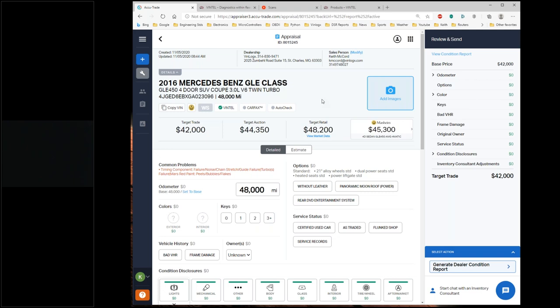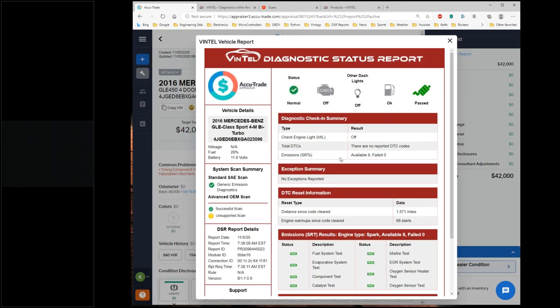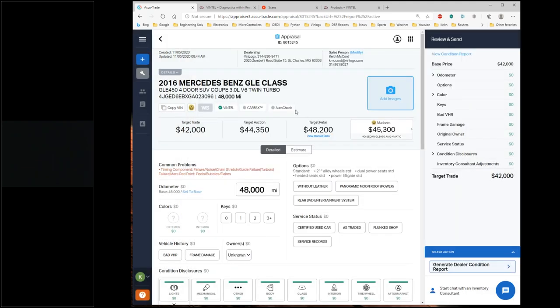And really this is just another tool like the Carfax report or the AutoCheck. The dealers that use our system today print this out and use it to either discuss during the trade-in, or even use it as a preferred report when they're selling a used car, as part of their 175-point checklist. All you have to do is click on that button and that brings the report up. We'll cover this report in a second. But because it's what we consider a normal car with no exceptions, you get a green check mark. So you don't have to even look at the report if you don't want to. We're telling you that according to the tests that we do and the criteria that feed into Accu-Trade, this car is a good, passed car.